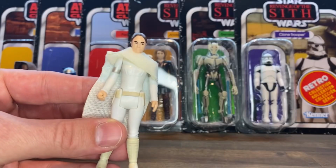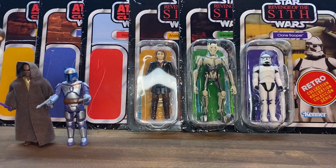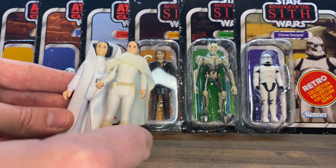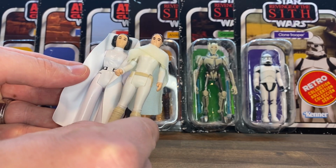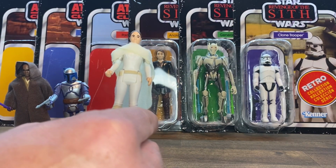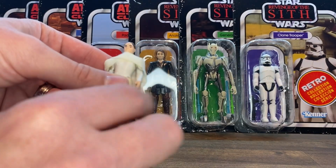Alright, with Padme, the first thing that really strikes me about this figure is just how petite it is. So I got the Princess Leia figure out to compare size, and it does look like her head and her body are just really thin. I'll hold her up next to Anakin once I open him, but she just seems very small. Head seems very small. So I mean, not a bad figure.